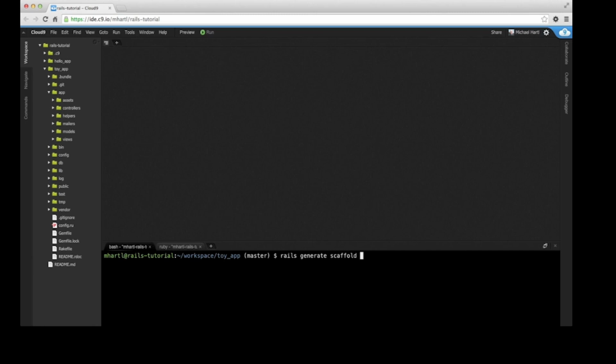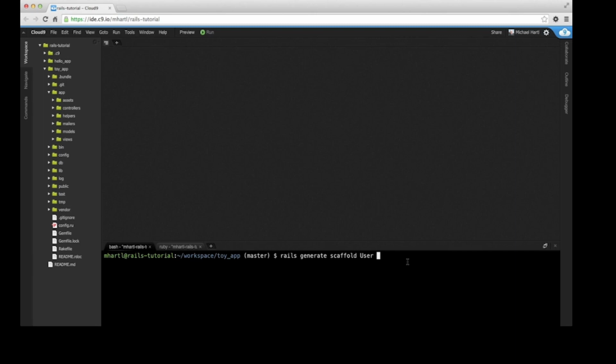What this does is it generates a bunch of code, including a user interface for the object we're about to create. And generally speaking, I don't think it's a good idea for people to be generating scaffolds, but this is sort of an instant gratification way of getting an overview, even though this isn't what we're going to do in real life. So once you've typed out Rails generate scaffold, then you give it the name of the data model, which in this case is user, the singular version of users.